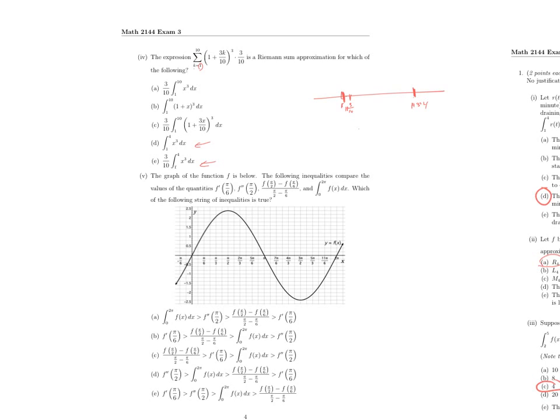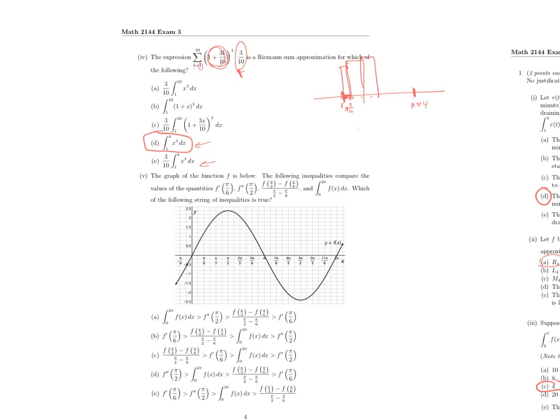And my distance here is 3/10, that's the width of each of these intervals. And then the height is given by plugging into a function. So the function is x cubed, and the answer is this one. When I take the areas of all these rectangles, it's the width, 3/10, times the height, which is what I get when I plug this x value into the function x cubed. And my starting point is 1 and my ending point is 4.